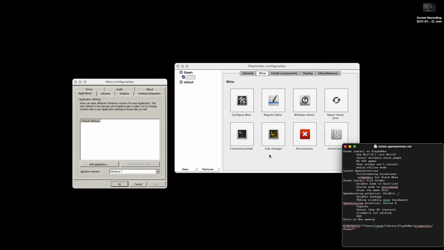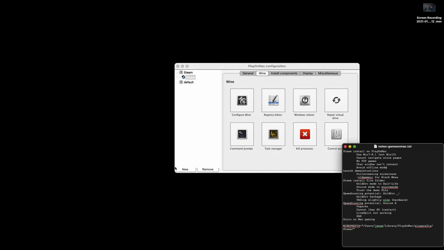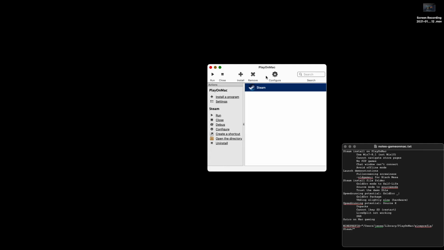That top bar will show up on any Wine window if you have Windows 10 selected, and that will block all the menu options on the Steam window, which makes it considerably more difficult to navigate in Steam as a result. So you want to stay within Windows 7 to Windows 8.1. Once again, Windows 7 is the default, so you don't necessarily have to change this, just something to keep in mind. But once you have Steam installed, you can go ahead and launch it.